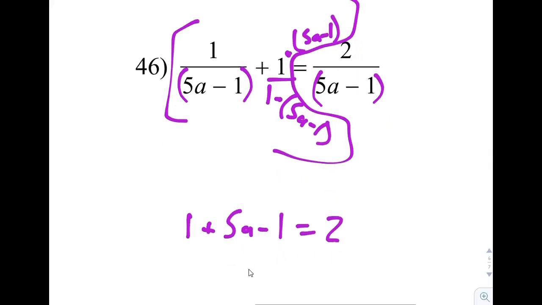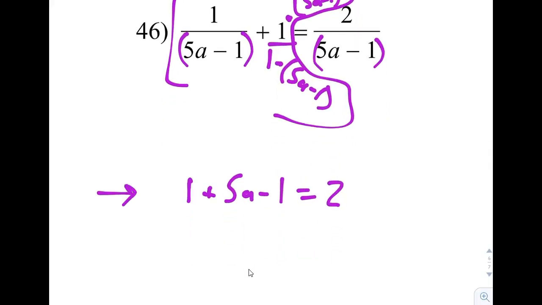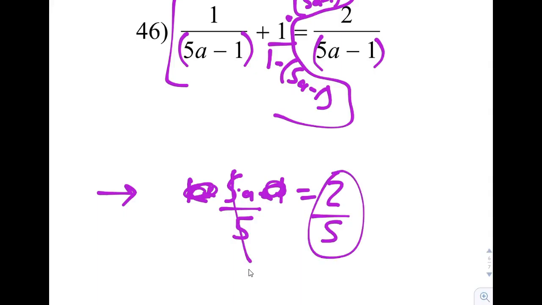So all of that scary math was going to come down to something that looks like this. You'll be able to add your +1 and your -1. That goes to 0. 5 times a, you want a alone, so you divide both sides by 5. And after all that, you're going to end up with something fairly straightforward like this. I encourage you to go through the steps on your own a little bit to play with this kind of problem and get more comfortable with this. If you're getting an endpoint like this, you are on the right track.